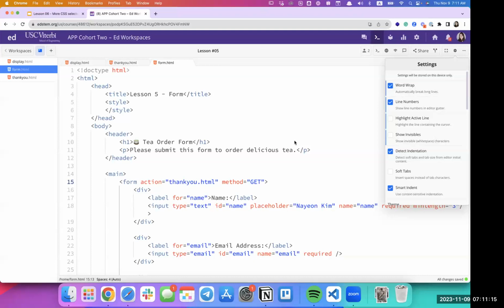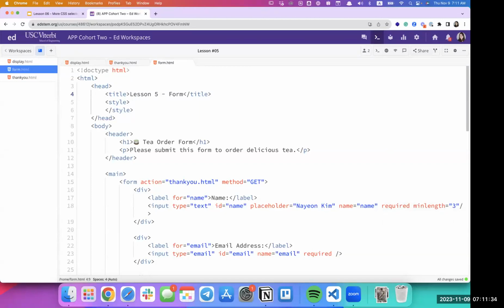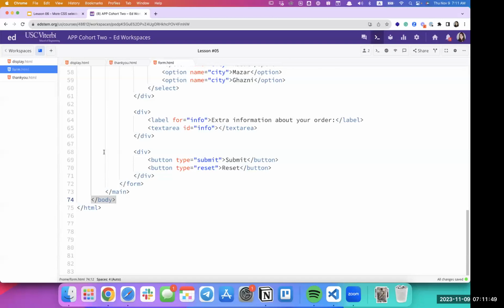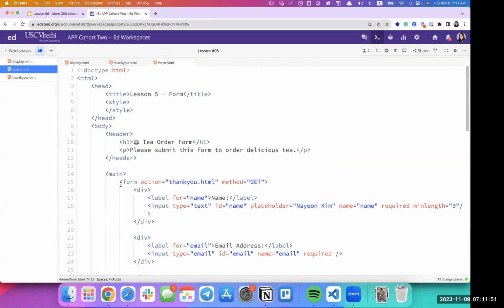Some people thought forms were a little bit hard. Okay, that's fine. We're going to review that today. Yes, Rokia. You can turn that on to help you see all the indents. But yes, you really want to try to indent every time you put a tag inside another tag, and make sure that everything is lining up. So my head is here, body is here, body ends here, everything lines up, right? It makes it very neat. Form, div, label, and so on and so forth.